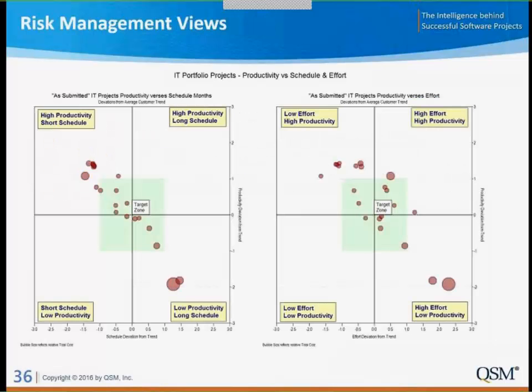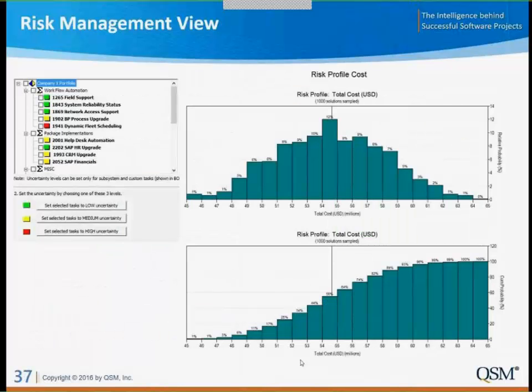So the bubble charts give us a way that we can take two dimensions. And here I'm just showing productivity and schedule, but we could take any number of various combinations of these variables and position our charts up here. But the idea is we can pick what we want. We can look at quadrants that are going to be risky and quadrants that are wasteful, and we can look to optimize those.